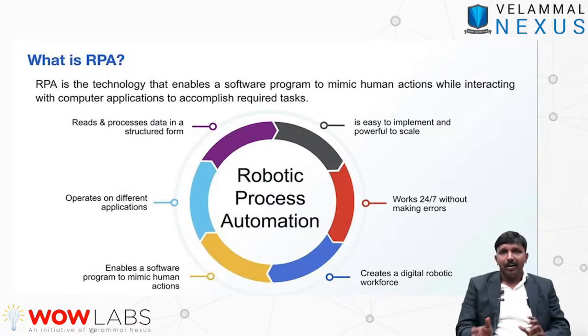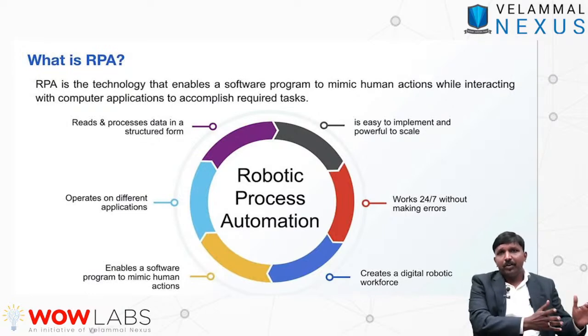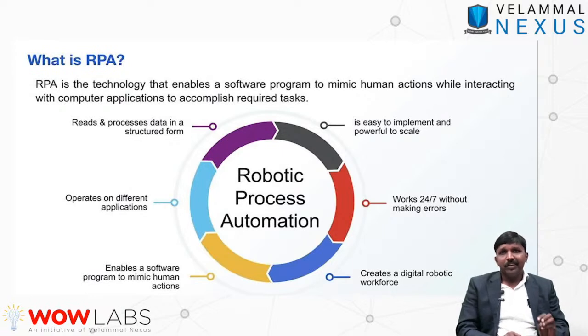We can integrate RPA with any other application, because it works only on the user interface of the application. There is no need to get into an API, an application programming interface, which has some criticality and requires complete knowledge of the software you are going to integrate with RPA. Then it processes the data in a structured form, since you train the RPA software before you get into the process. In the same way you have trained it, the software will work in a structured manner, so anytime you can get the data without any error. That is why it is more reliable than any other process.